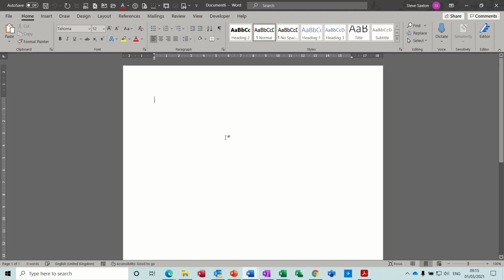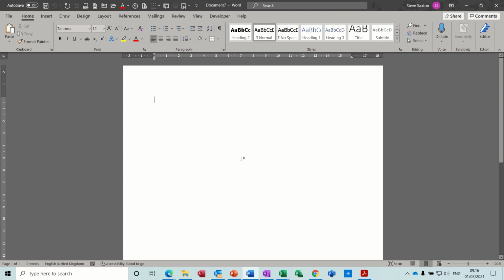So if I just go back and close this template down, because even though I opened that template called Training, which just happens to be a blank piece of paper, it is now called Document 6. It's not called Training. So you're just opening a copy of Training and then you save this as normal, not affecting the original document at all. So that's what we're going to do.